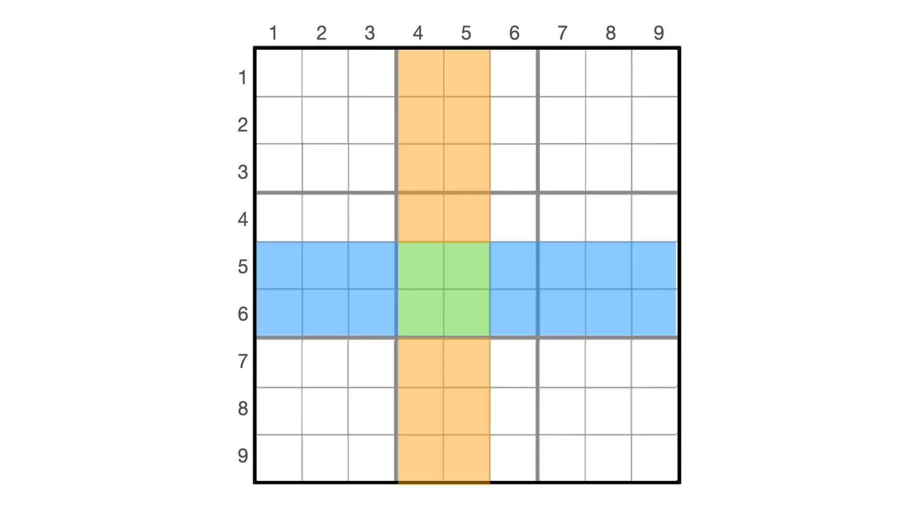So let's get to the second observation. Look at the highlights in this grid. This time, we've got a blue region consisting of two rows, rows five and six, intersecting with a yellow region that consists of two columns, columns four and five. Now, two rows means two sets of the digits one through nine, as does two columns. So once again, we can think of the two-column region and the two-row region as two equivalent sets that once again happen to overlap. And where they overlap, in the green region, there are four digits.